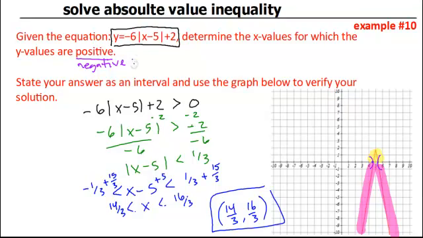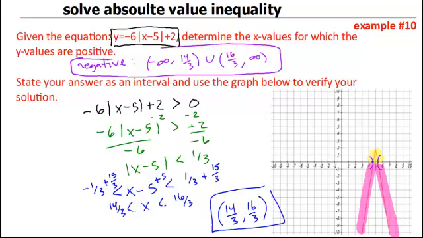So if we had a negative one, then the interval would be negative infinity, all the way up to, but not including 14/3. And then it would also go from 16/3 all the way to positive infinity, union of sets in between. So if the question had randomly generated looking for negatives, then you know you're going to have the 2 different intervals. Okay. So again, be aware of that. Depending on what your question is asking you, you should anticipate you're going to have a bounded interval if it's positive here.